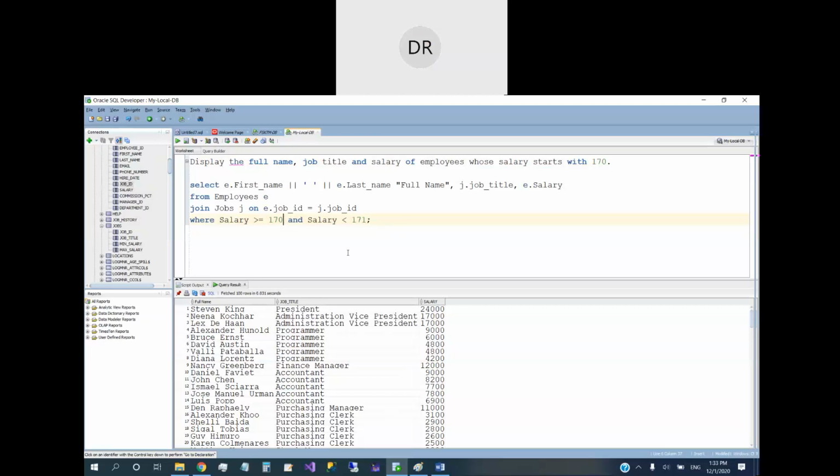Or I'm maybe not sure, 1700 like this. Is it? All of this is not going to work. All of this is going to retrieve you rubbish result.